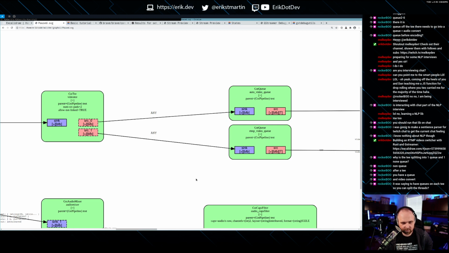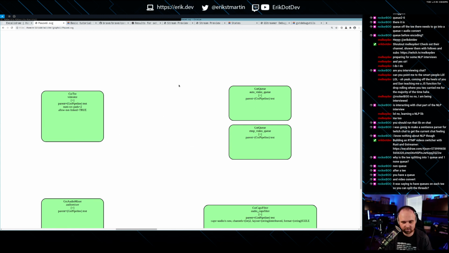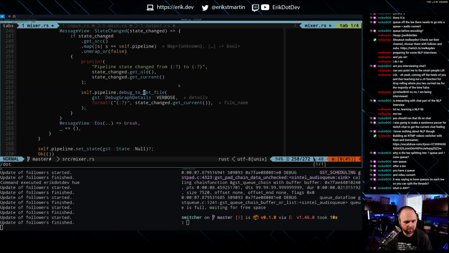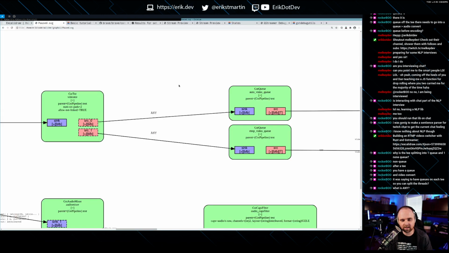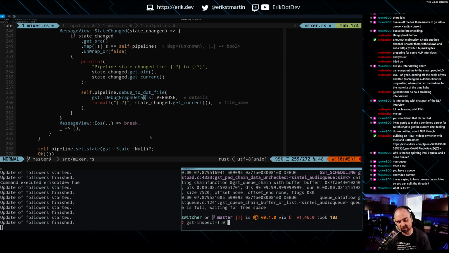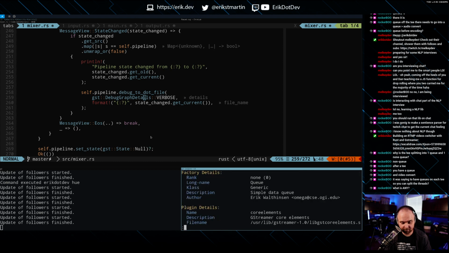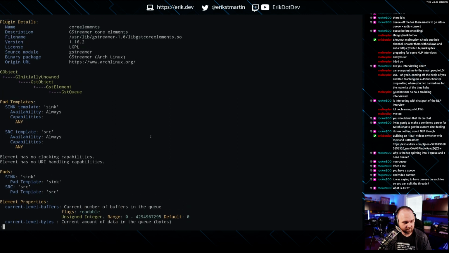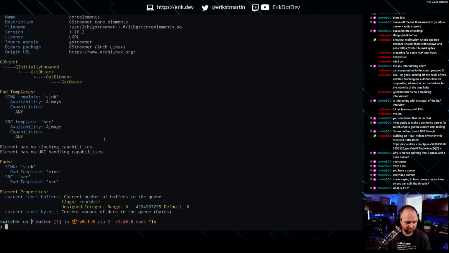So it's somewhere kind of in here. Data's flowing, but I don't see the backed up buffers here. And we still have that set of rows. What you see here on these arrows represents the potential formats or caps, right? So if we look at, say, a gst-inspect on the queue, we can come down into this section. You see how it says capabilities any? That means it doesn't really care.